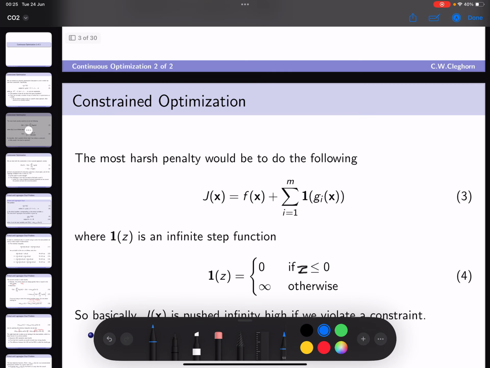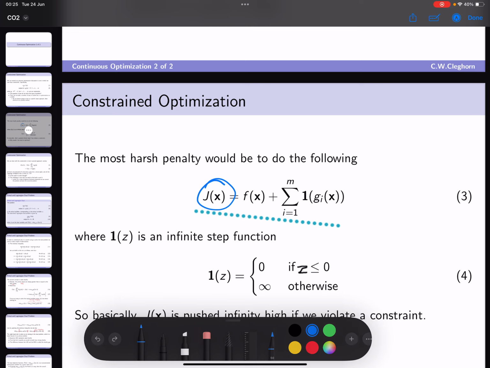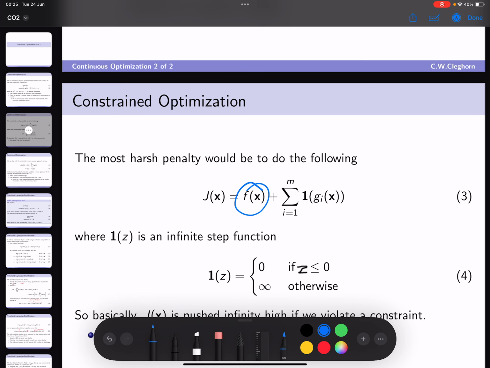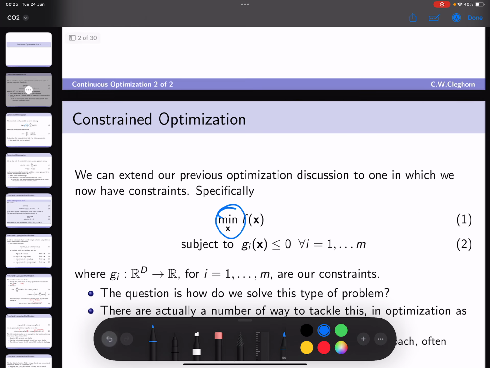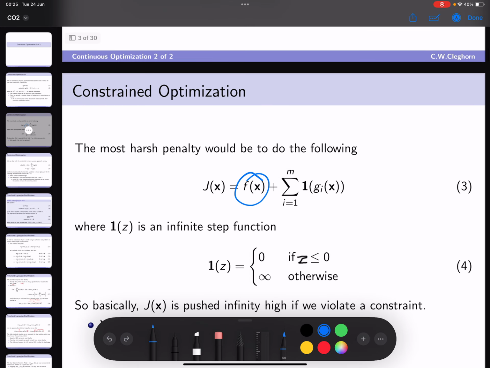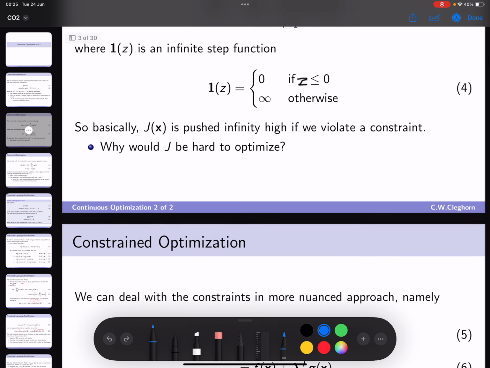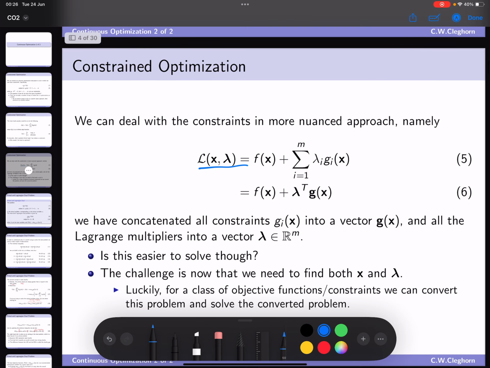So just to keep track, J is equal to this infinite constraint version of the problem. J is equal to my original problem I want to minimize, and that's in the definition that I have of the problem of constrained optimization. So f of x is what I want to minimize, plus the infinite step functions that define J. I'm instead going to define L here by adding a variable lambda. The lambdas are called my Lagrangian multipliers, and this function in general is called the Lagrangian function. So it's a slightly more nuanced approach.